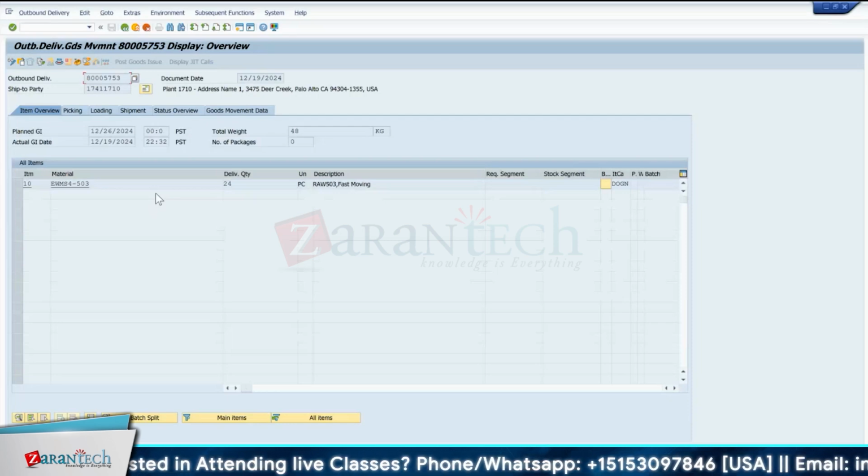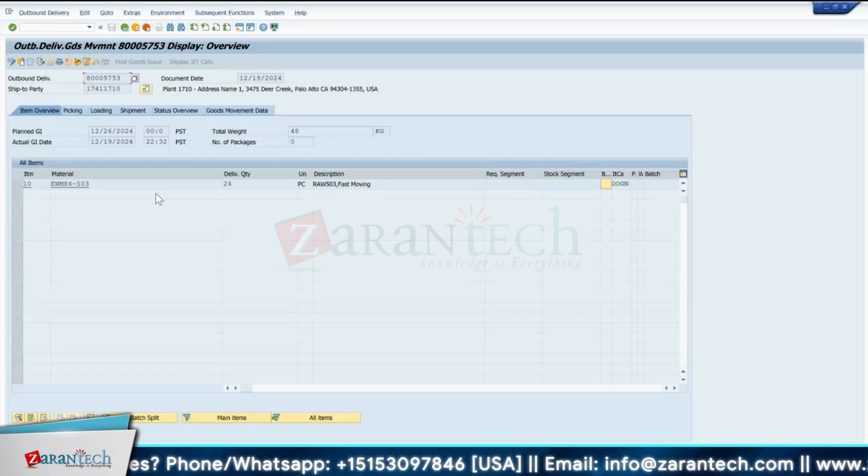The thing that we will try to cover is receiving of the finished products. This is something we need to understand, because once the finished goods are produced, we need to know how to receive them within the EWM environment. So in this session, we are going to see the setup required within EWM in order to receive the finished products against a particular manufacturing order.